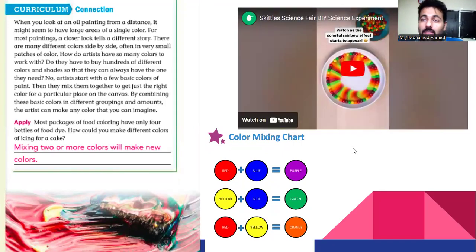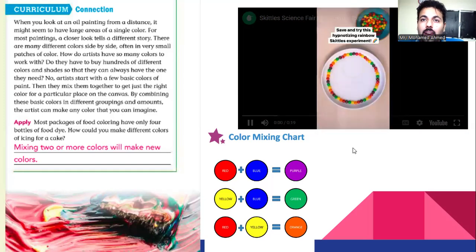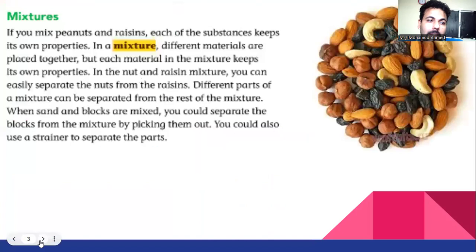Okay. That's how mixing colors produces different colors. It's mixing. Now, the mixture.